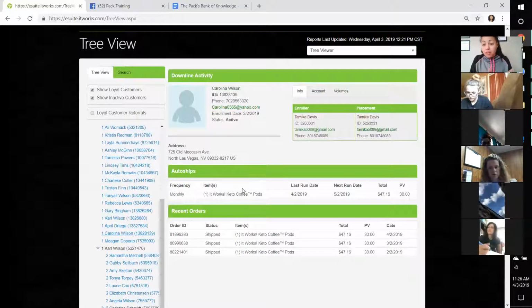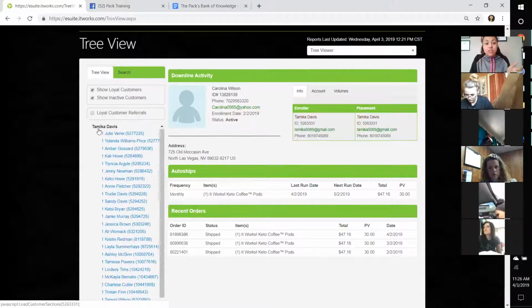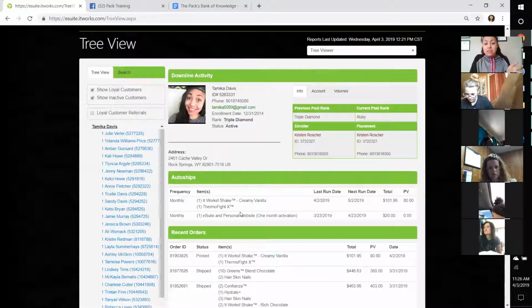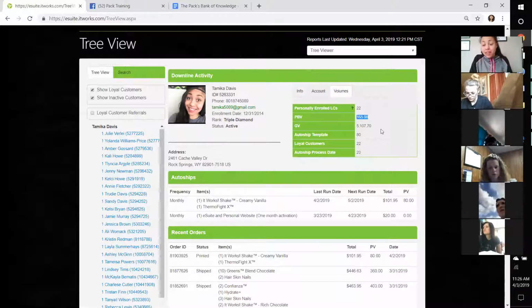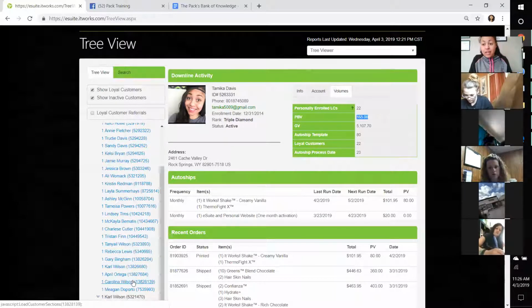Now, has that all run? No, but that's what I'm projected to be at. Plus, don't forget to look at the person and see if they have an auto shipment scheduled, because that's going to be included in the total. So right now, my personal bonus volume is 165, but I have an extra 120 that's scheduled to run, so my projected volume would be 285.